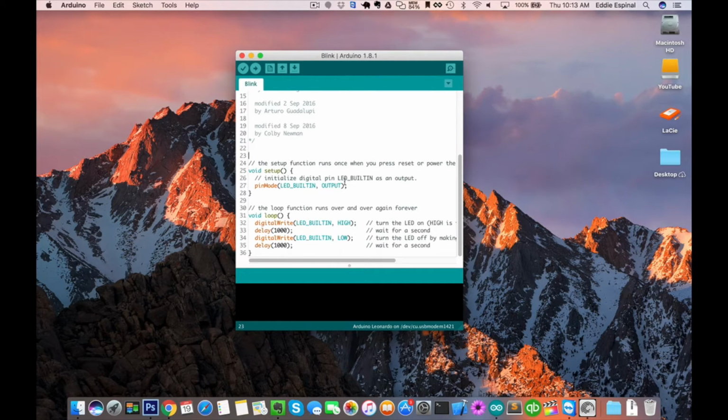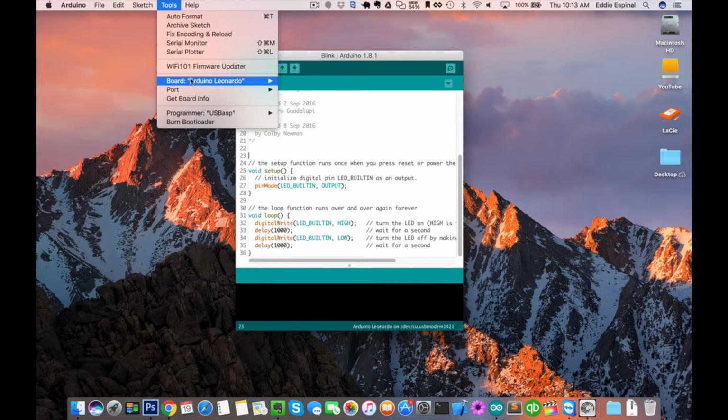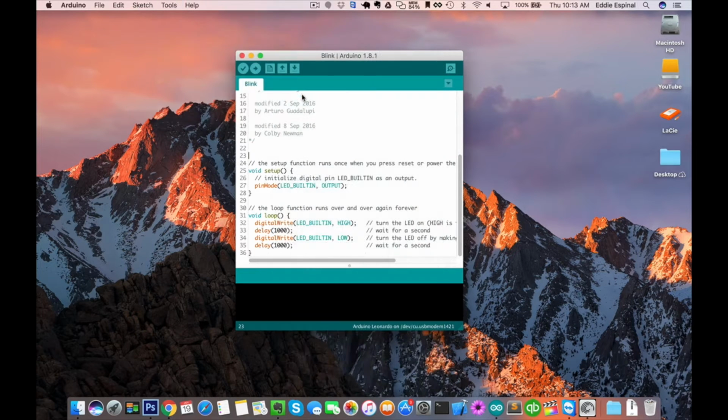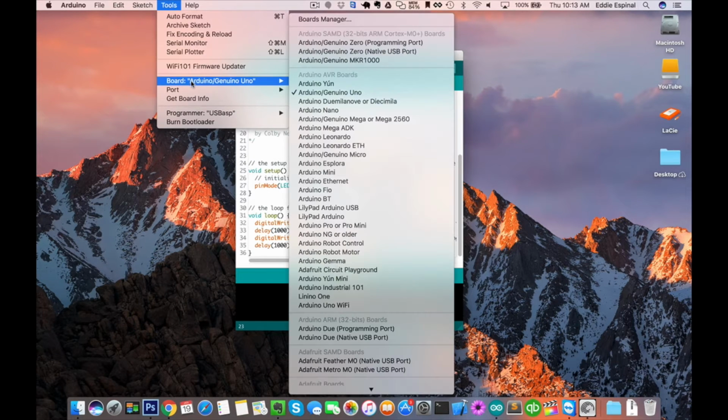So once you connect your Arduino or EEPROMDuino board, go to Tools, go on the board, and for the EEPROMDuino, we have to use the Arduino Uno. Select that. If you have a different Arduino board, you can just come here and select that, or if you have the Uno, you can just keep the top one, or if you have the Leonardo or the Mega.